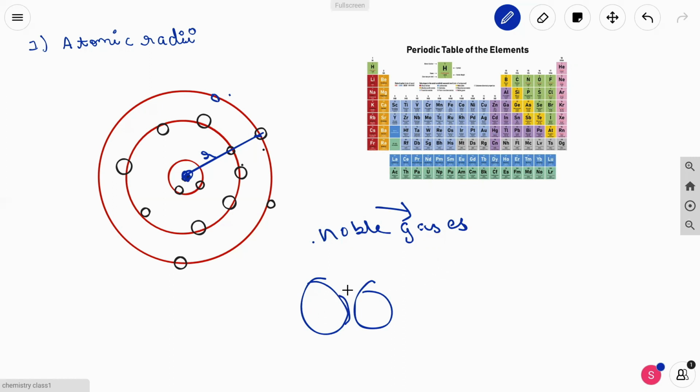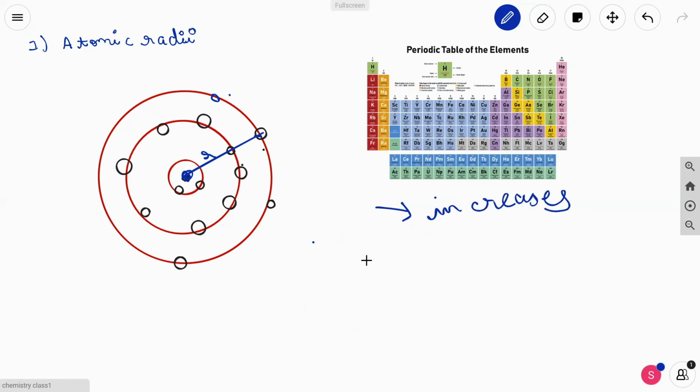And also, there's another reason. When you get more and more electrons in the outer shell, electronic repulsion also plays a bigger part, and so probably that also balances out the nuclear charge increase a little bit. So those are two possible reasons. So as we go across a period, it increases.